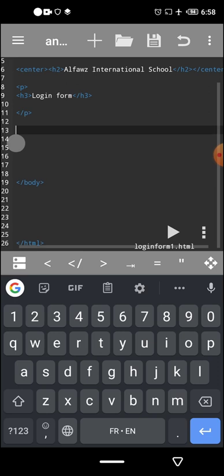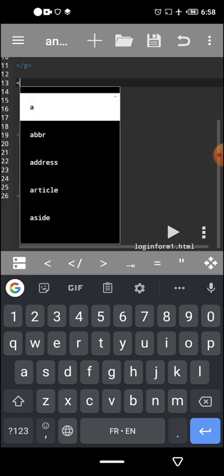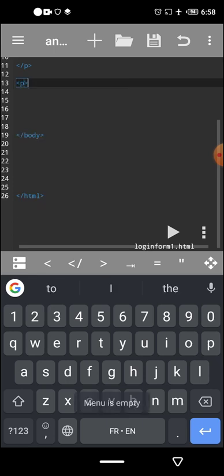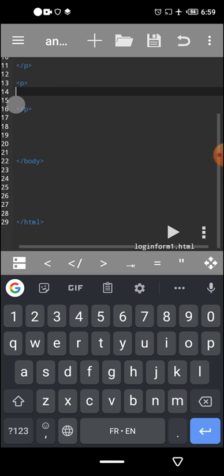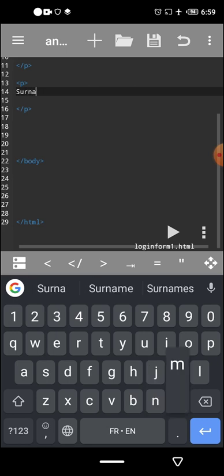So the next thing is surname and password, and the bottom will remain with three things. I'll go on with the P paragraph, which will help me to create some space. Then that will be surname, name.